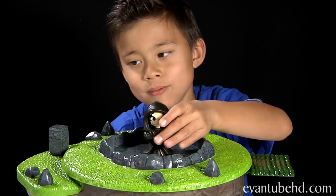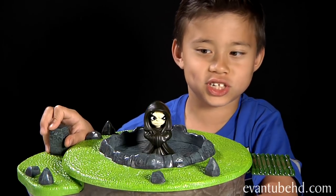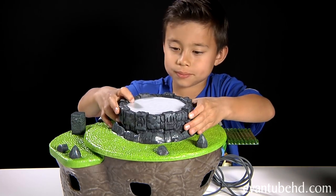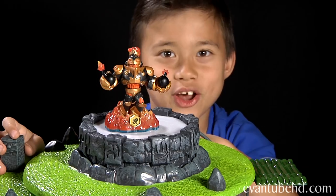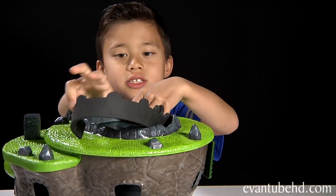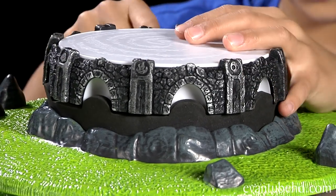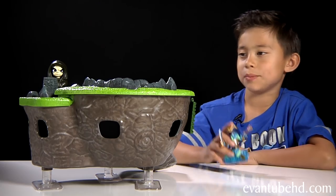We're going to put the Kaos figure on. I will defeat you Skylanders! You can put the Skylander Giants portal on it. Let's put Blast Zone — now I'm going to use the trap door with the portal on and see what happens. Nothing! The portal saved Blast Zone. If you want to put the new portal on you've got to put the spoon piece inside — you just do this and put it on just like that. That's how the new portal fits on. It looks like Chaos has control of the trap door.